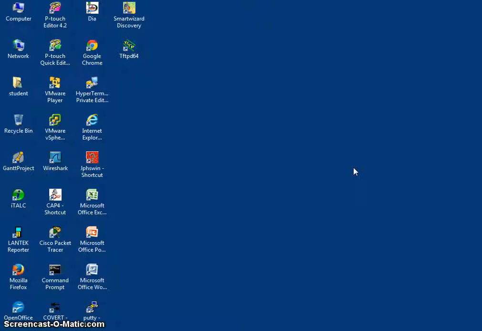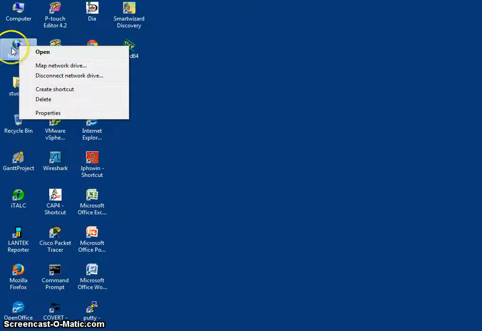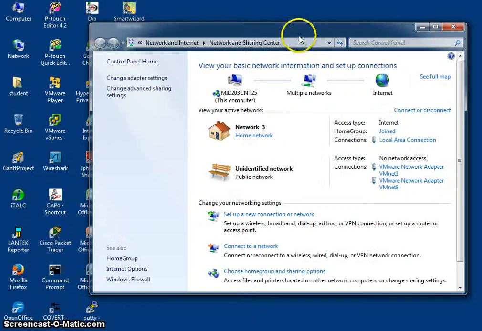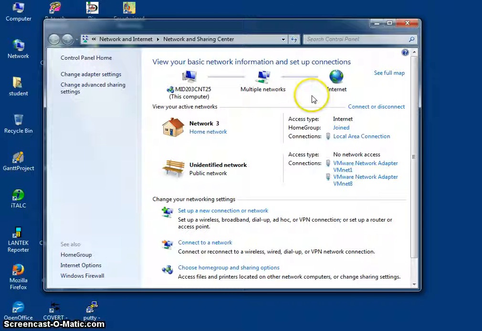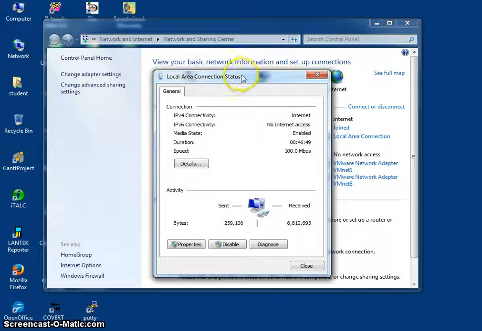First thing we want to do is go find our network setting changes, and again on Windows there's multiple ways to do this, so I'm just going to use some common ways that people do. One of the ways I'll do it is I will right click on the network icon on the desktop, drop down to properties, and that brings up my network information and connections page, if you will. Over here in the middle I see my different connections. On the right side I see an option for local area connections. So I'll click that one and that brings up my connection status.